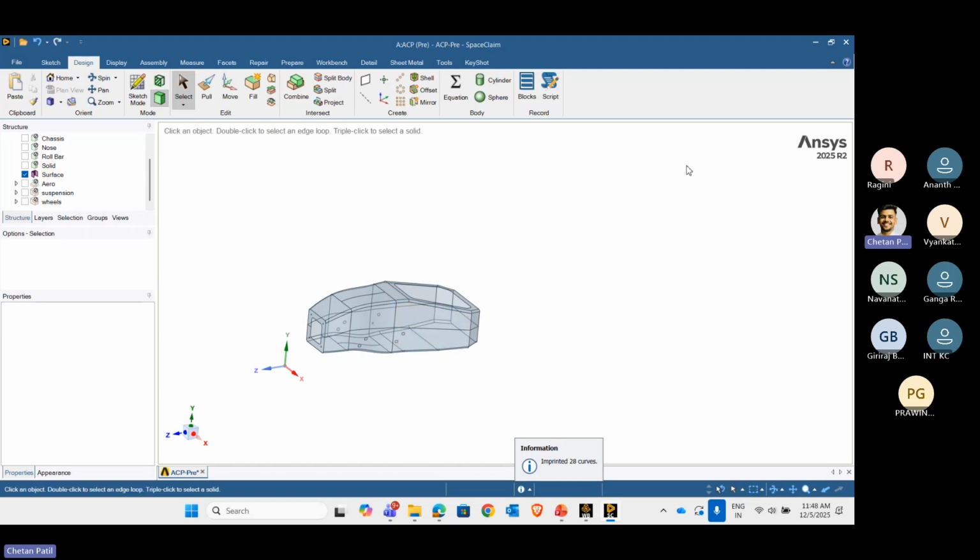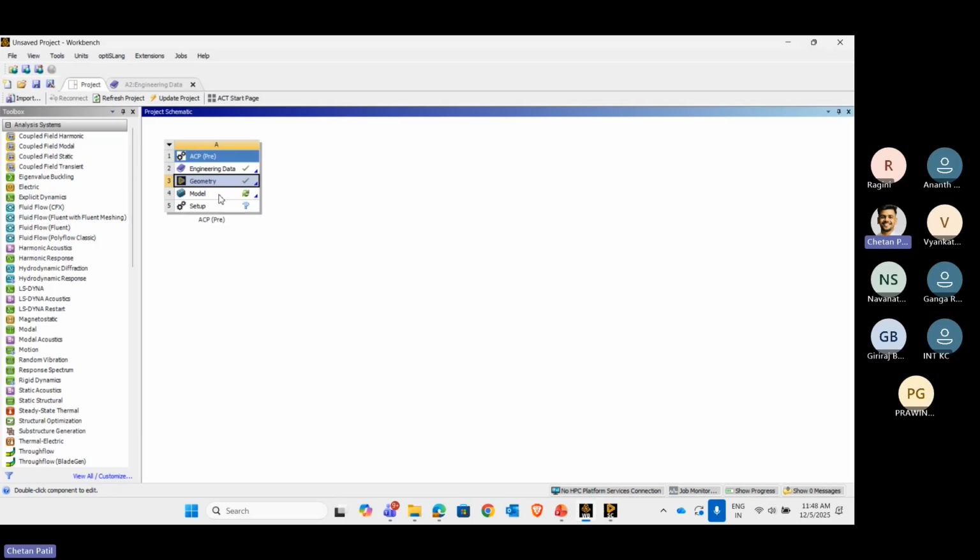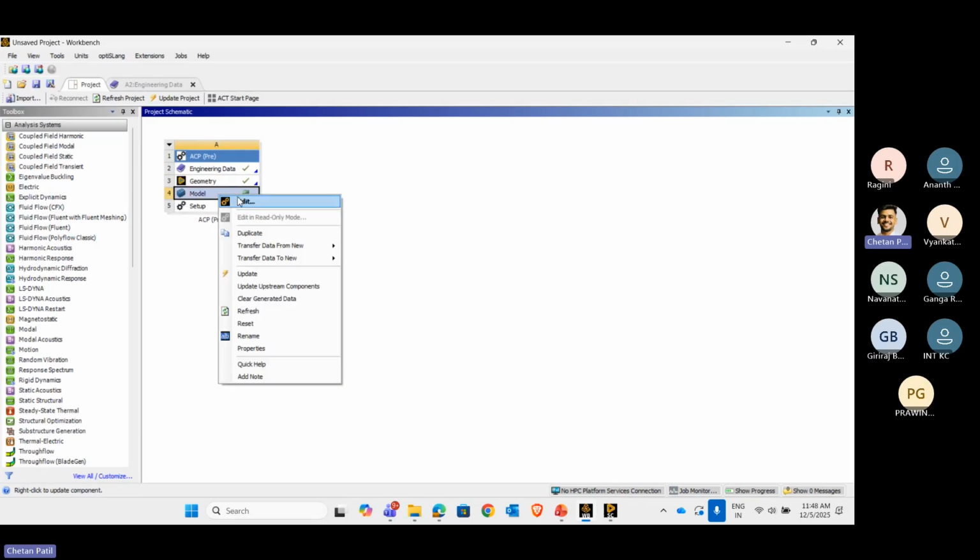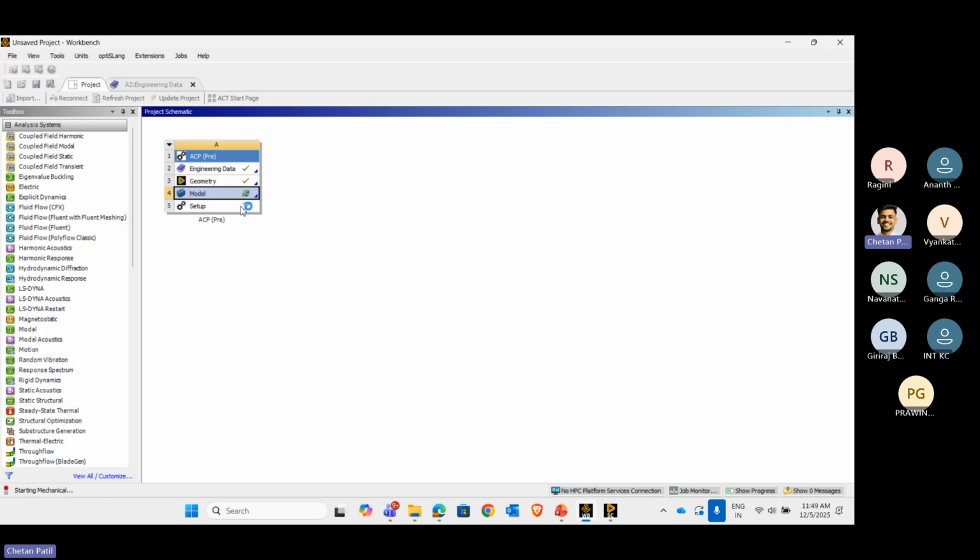So once this is done, I'll minimize the screen and go to the modeling model over here, where I can generate an initial mesh on the model. That particular mesh will be used for providing the orientation on the model with respect to the element sets that will be created on it. So that will help us discretize the model with respect to the elements on the selected surfaces. So how is it done? I'll right click on the model and open Ansys Mechanical to generate the mesh on it.